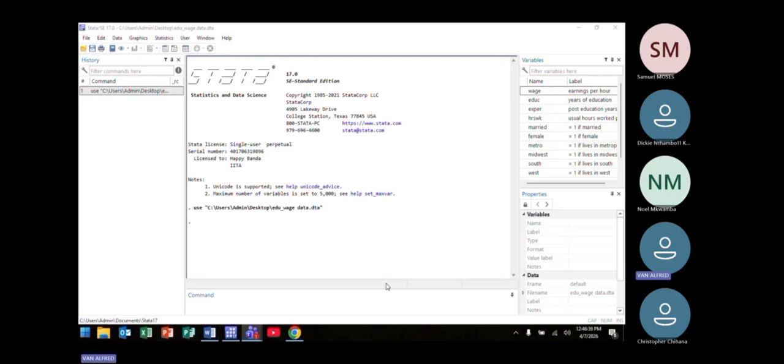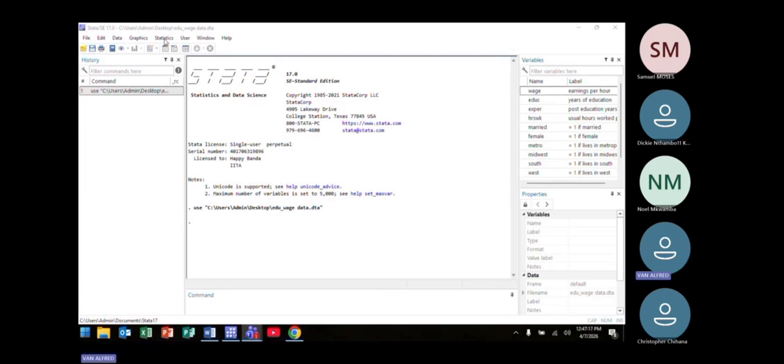Okay. Once again, I am Van Alfred. I'll be presenting on ordinary least square regression. So on this one, you can use the statistical package, which is STATA, to calculate the relationship between variables, two variables mainly. So in this case, first of all, you have to load the data into the data set of STATA.